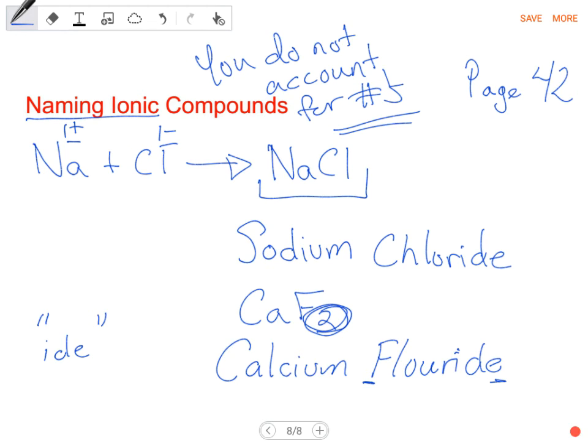Anyway, everybody, this has been a very important concept. This is kind of telling you why a metal and a non-metal would come together. It's so important to be able to understand the 288 rule and why electrons are going from point A to point B. It's also important to understand why metals are positive and why non-metals are negative. And then once you have that down, you can almost bypass that step and use the periodic table and the charges to predict your final compounds.